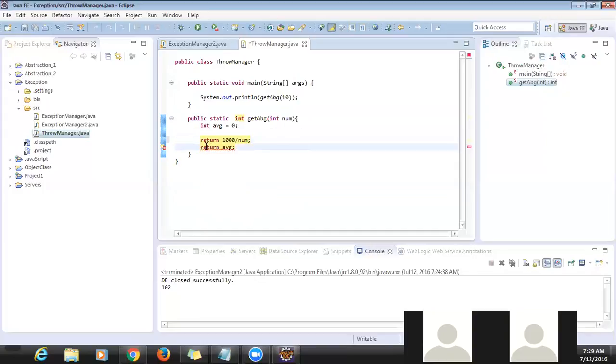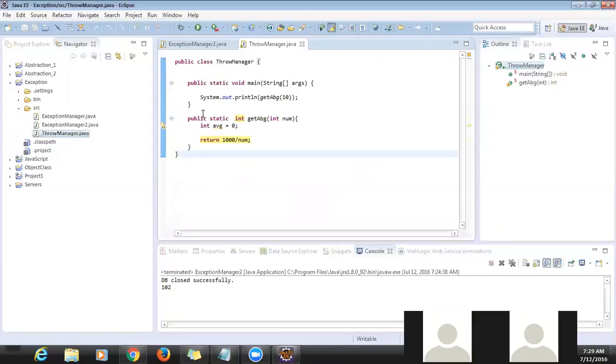This one is not required, so directly I'm calculating the average and returning it. So 1000 by number, it will calculate and return. There is a chance here it may throw an arithmetic exception, but there is no compilation issue. It is compiling successfully. Did you see any compilation error here? No, there is no compilation error.